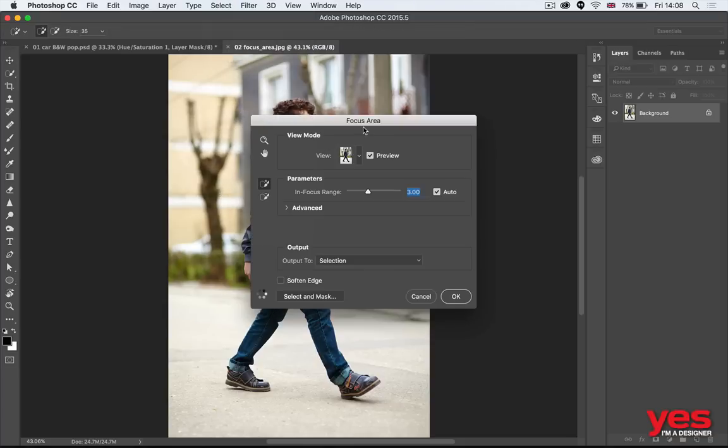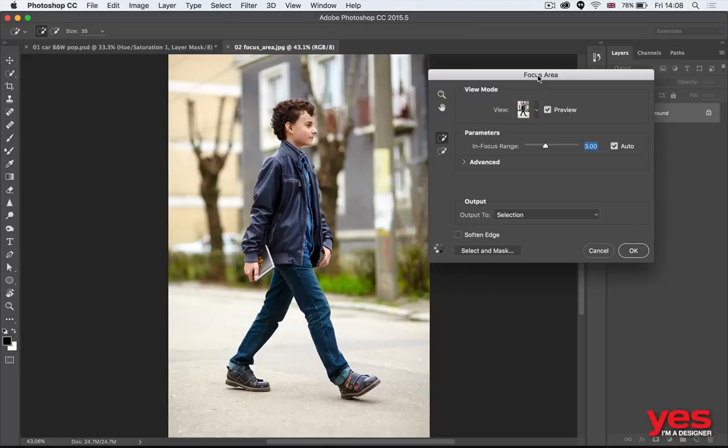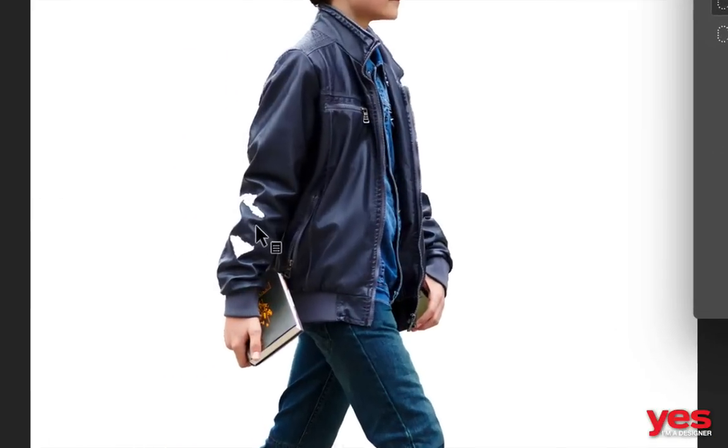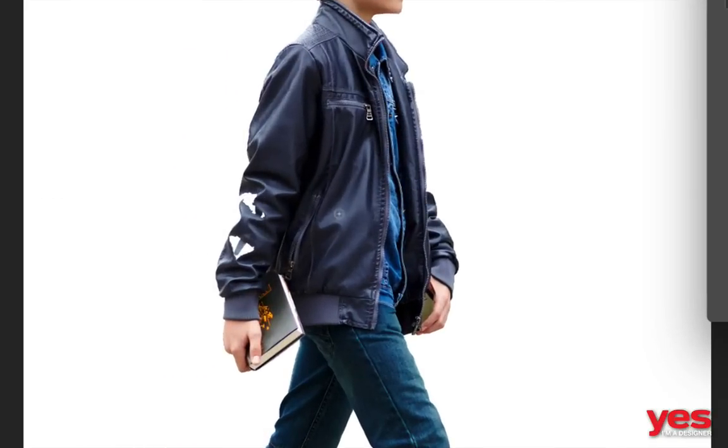Once you select that, Photoshop will try to go ahead and automatically select whatever it finds in focus. And it did a pretty good job, considering that it only left the road in, which is actually also in focus because it's close to us. So if you ever need to remove something, just hold down the Alt or Option key and paint over the parts that you don't need. That's how quickly it was removed. And if you find any details that are actually missing, just paint over them normally, and then they will be added. Okay, and that's how quick that was.